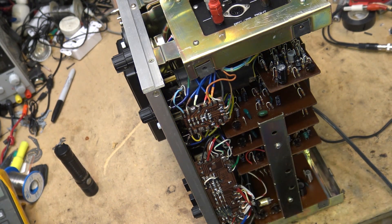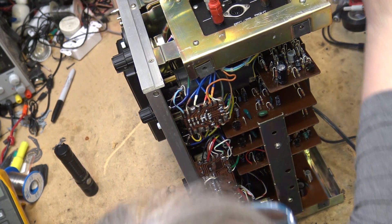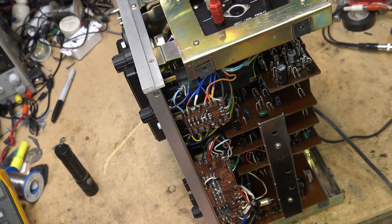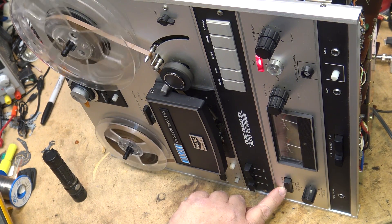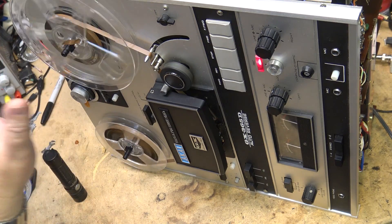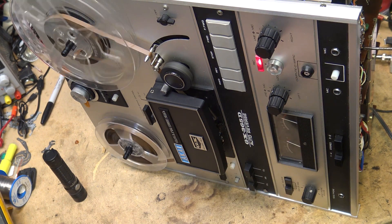I'm going to set the two controls so that the meter reads zero dB. I'll show you what the adjustments do. These controls are calibrating the meters for the recording session. To set this up, you have the unit in record mode with your tape monitor on tape, set your recording level so you have zero dB — it fluctuates slightly because the tape itself has got some dropouts — then switch back to source and adjust the two controls so you're sitting right on zero dB.